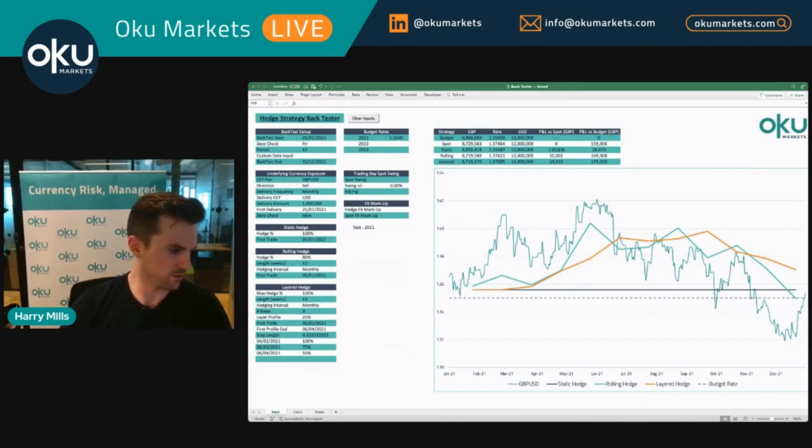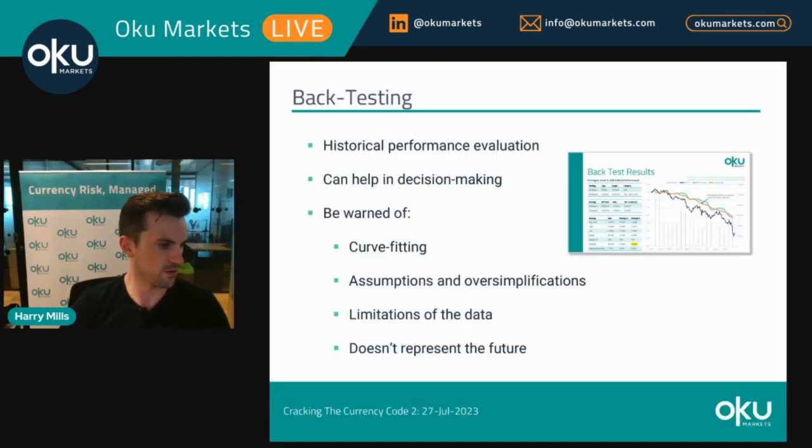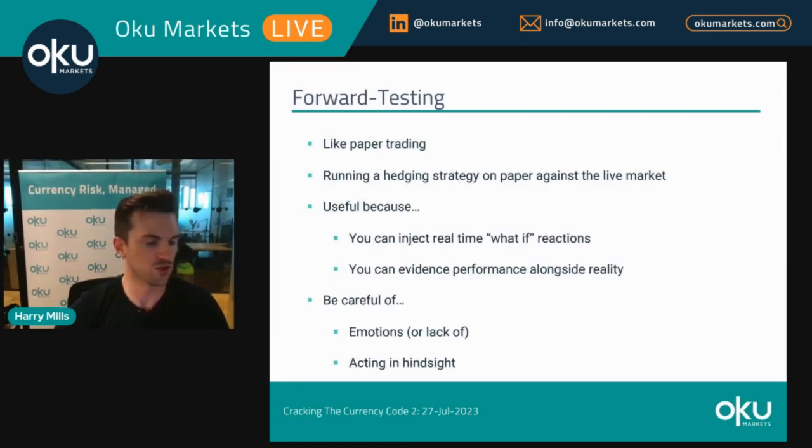And we'll just remove the screen. So don't forget, as I said, the limitations of course, curve fitting is the big one for me. So another thing that you can do in terms of testing an approach is something called forward testing. And we're doing this right now for 2 companies. So one's a food manufacturer, another one's in the IT space, and it's kind of like paper trading.